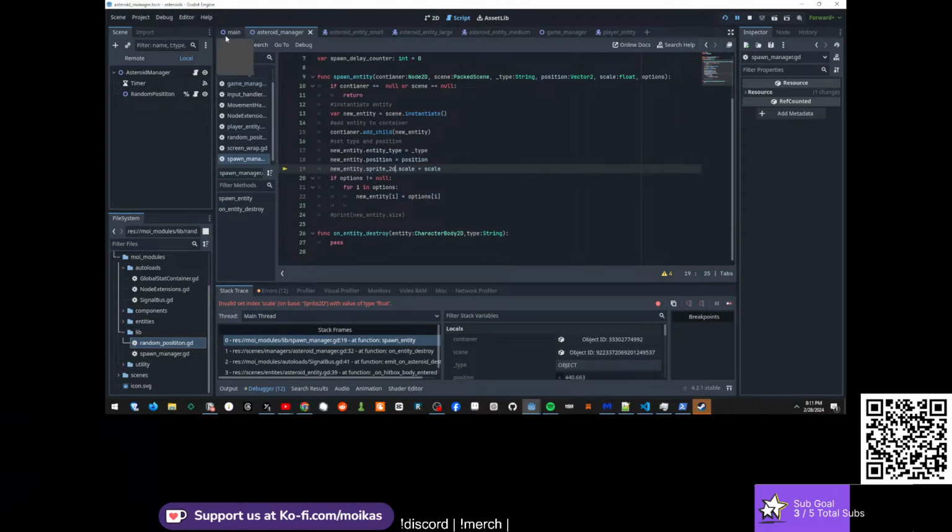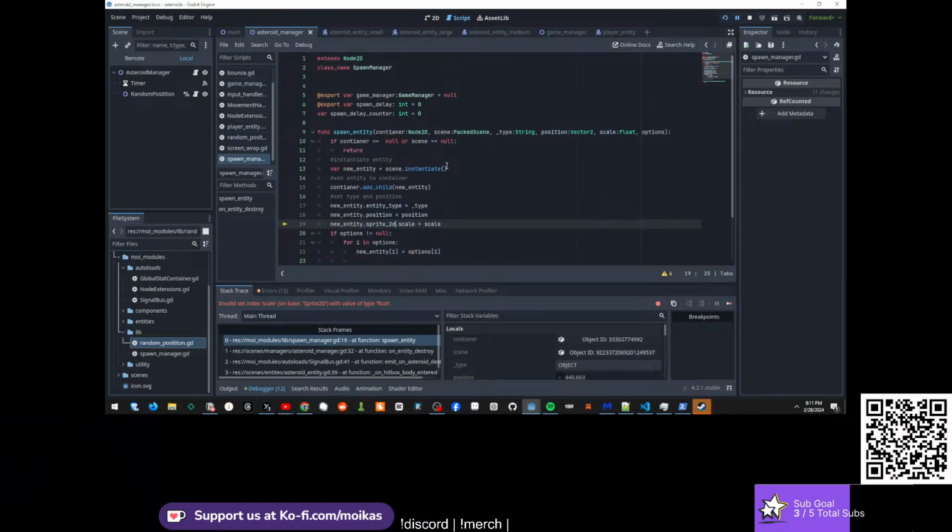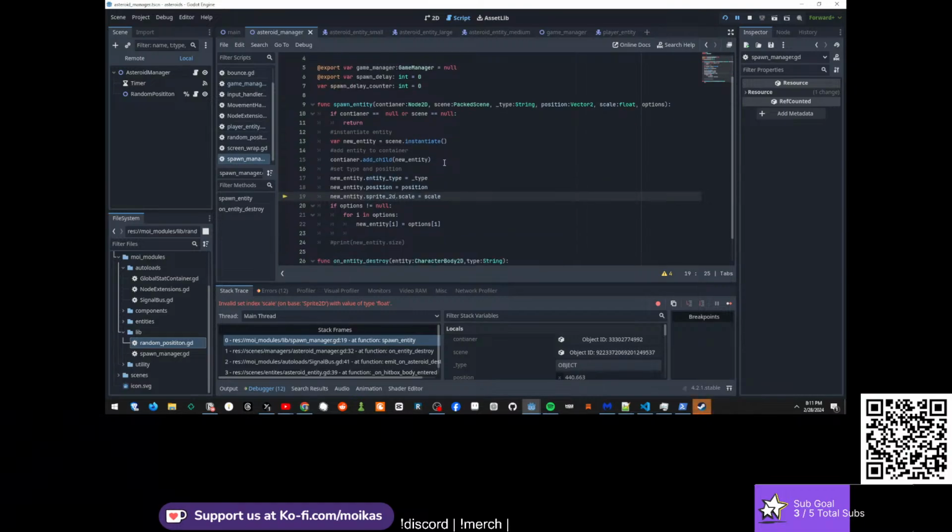Hey, did not like that at all. Maybe I just remove that completely, because the scale should already be set for it since we already got it designed.